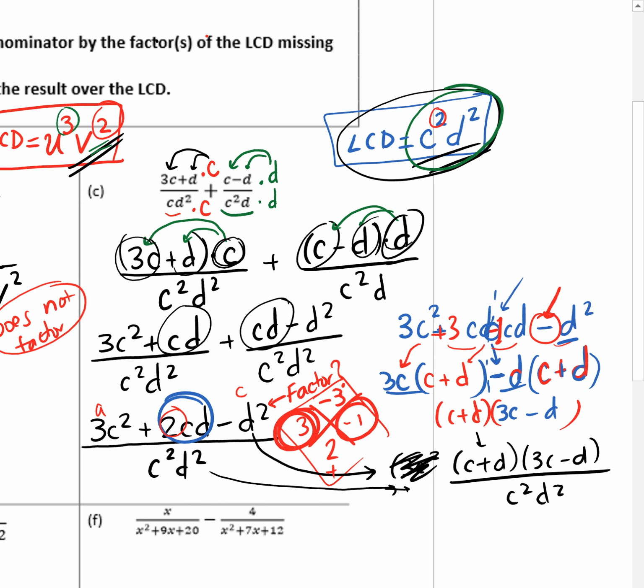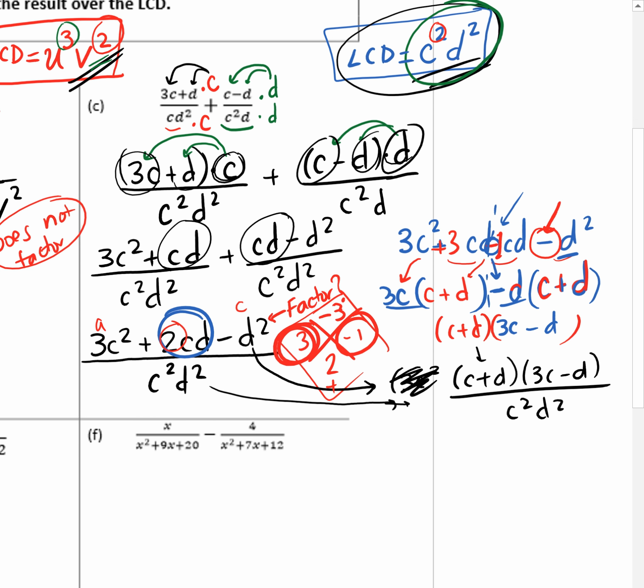And now that I've factored it, you know what I realized? I mean, you do have to factor it to check if it reduces. This doesn't reduce, because the only way you could reduce is if you saw this entire thing, C plus D on the bottom, which I don't. Or if you see this entire thing, 3C minus D on the bottom, which I don't. So all that work factoring just for nothing. But oh well, you never know if it's going to reduce or not, so it's a good idea to factor it anyway. And it's good practice, right?